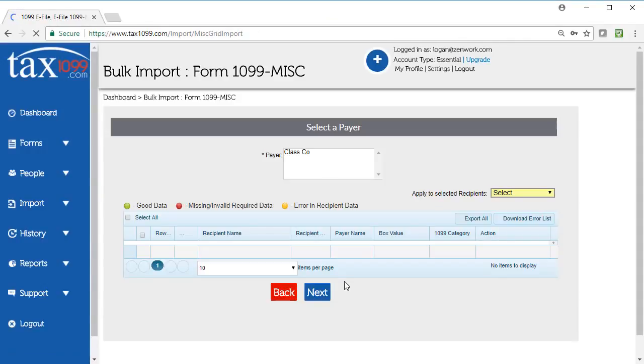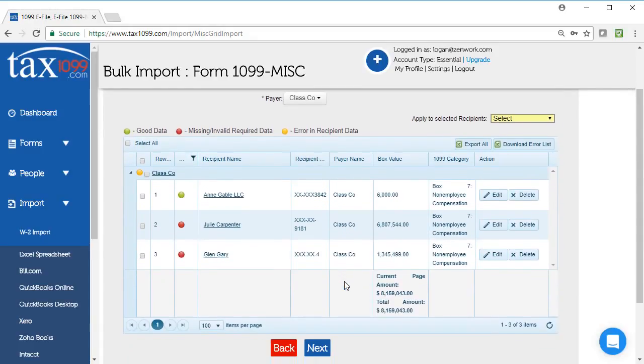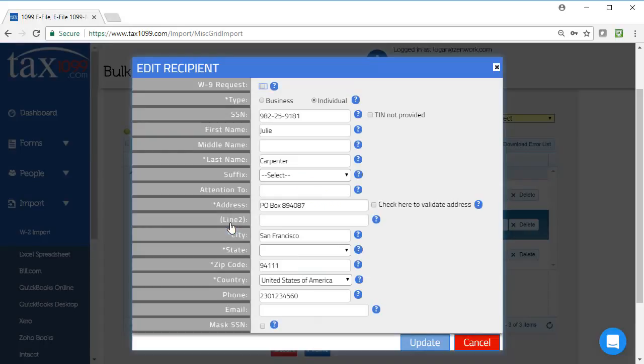The edit grid displays what we are importing. We are hoping for all green circles, meaning the data is good. If any data fails, it is indicated by a red dot. Notice that the dot beside our payer name is yellow. This indicates that one or more records for that payer has an error.